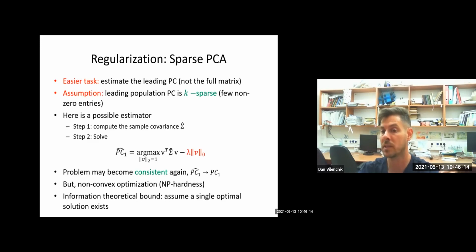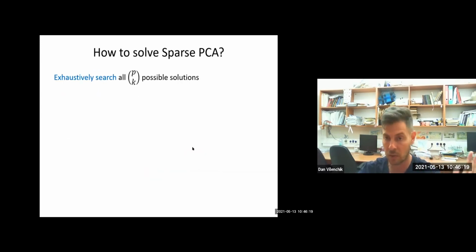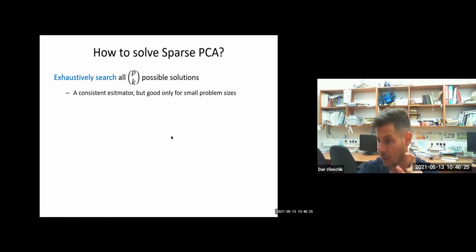Okay, so how to solve sparse PCA? Again, this is NP-hard. What do people do? They don't solve NP-hard problems. Of course, you can exhaustively search all k by k submatrices and see which has the largest eigenvalue, which means it explains the most variance. This is maybe good when p and k are really small, but in many cases, p is large and k is large. So exhaustive search is not a good solution.